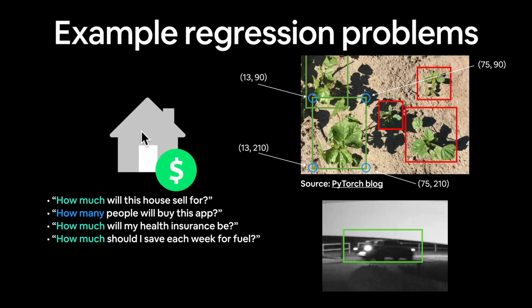So we might have 10 different houses with 10 different numbers of bedrooms, 10 different numbers of bathrooms, and 10 different numbers of garages, and 10 different house prices. And we might want to build a model to take in all that information and then predict what the house price might be. So with that being said, we're going to get into more examples of this later on as we write code. But let's have a look at what we're going to cover.